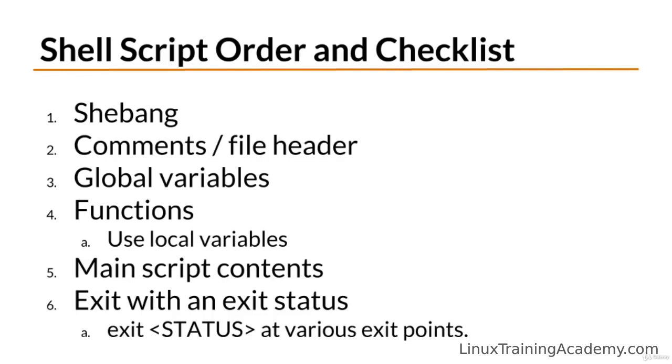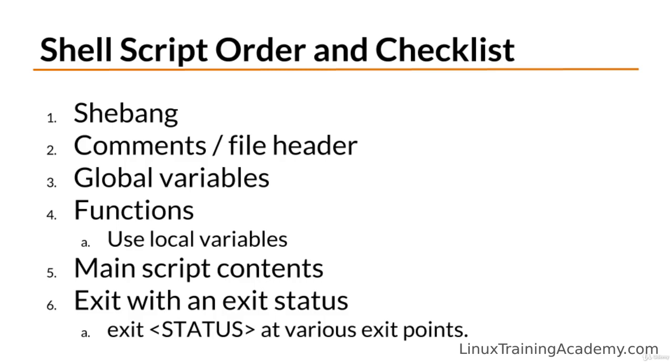You'll find a downloadable shell script checklist and template that comes along with this course. I'm going to briefly go over the main points in that checklist. First off, all scripts should start with a shebang. This is the first line of your script, and it explicitly declares which interpreter is to be used to execute the script. Next, you should include at least a one-line comment summarizing what the script does and maybe why it exists. You can include more information if you'd like. Some people like to include information such as the original author of the script, the version of the script, etc.